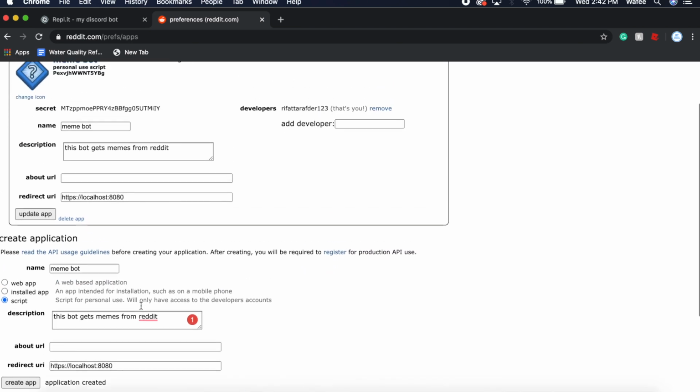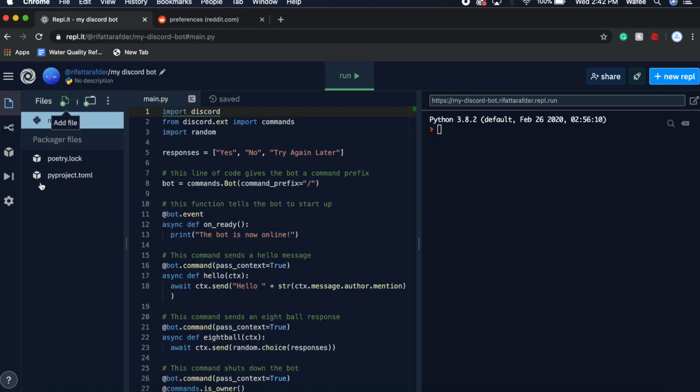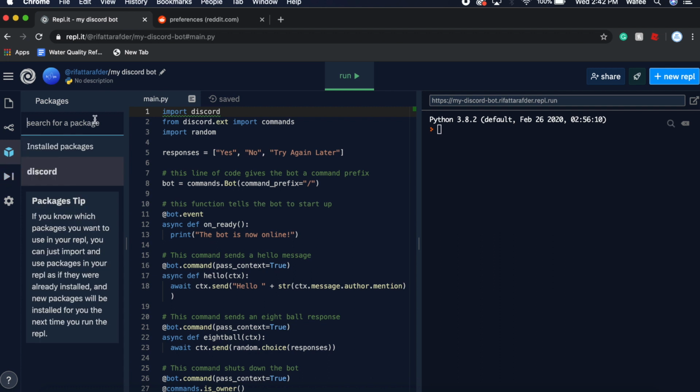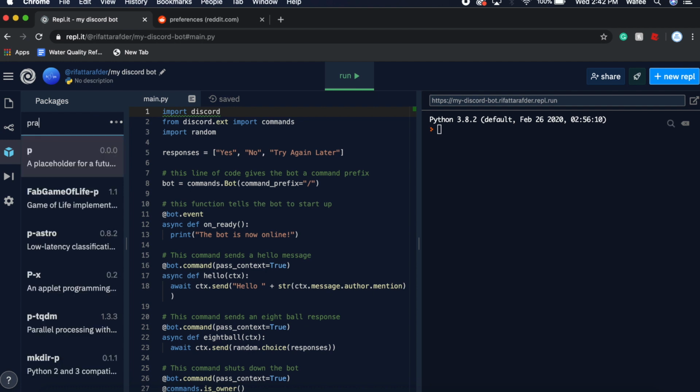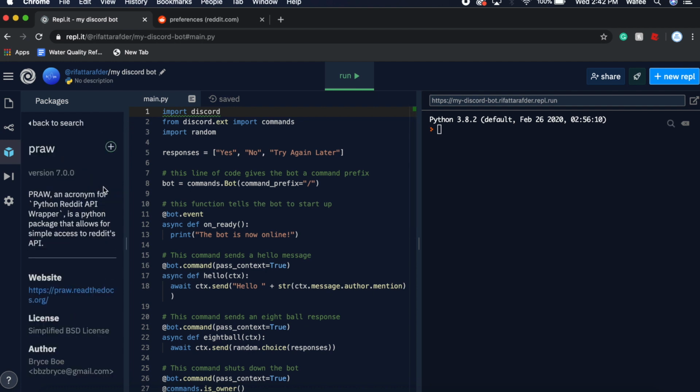And our application is now created, and we're going to head over to our Replit again and go into the packages, which is the cube icon. We're going to install a package called Praw. You spell that P-R-A-W. It should be the first package, and you want to hit the plus sign to add it.